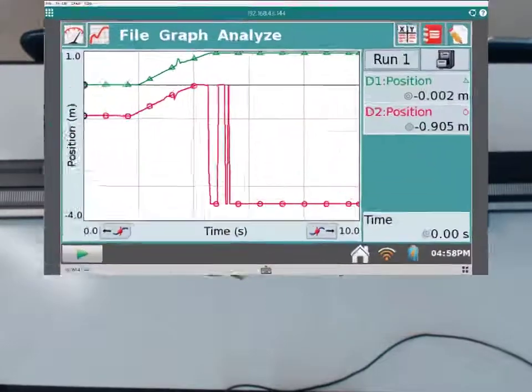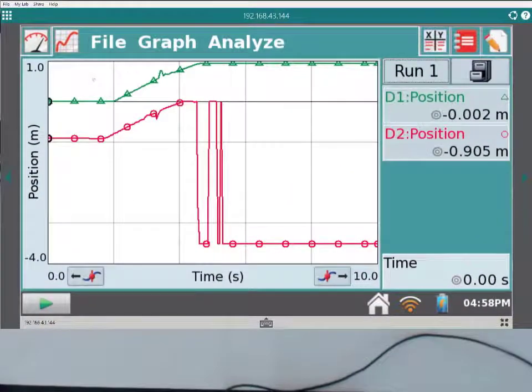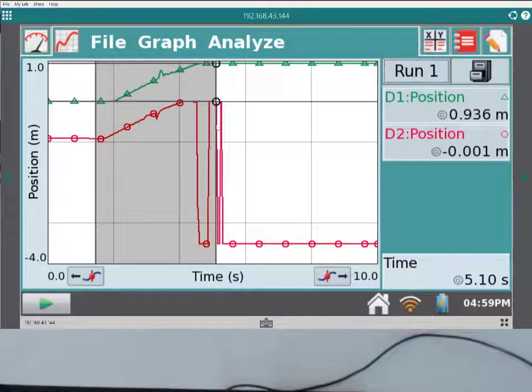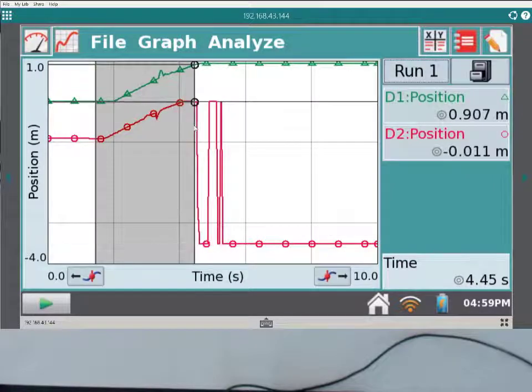Okay, so you got a bunch of noise there at the end. Clearly we're at rest right here. Remember, this is 2 motion detectors following the same cart, so we only need to look at one of them. I'm going to zoom in, though, to right about here, because this craziness that happens over here in the red happens because the cart is now right next to the sensor, and it's freaking out. It's like, what's going on? So we don't want to analyze that.